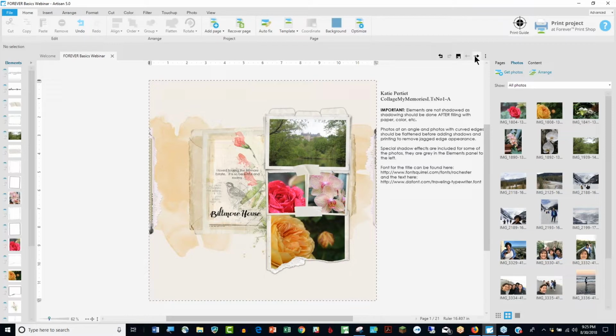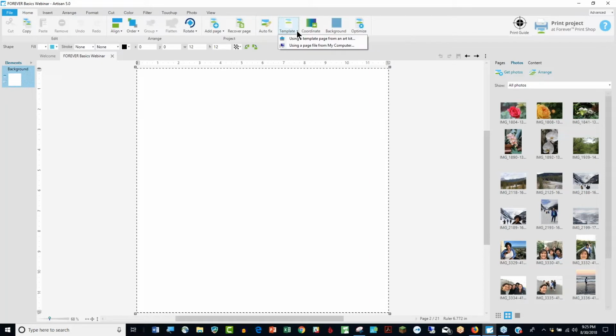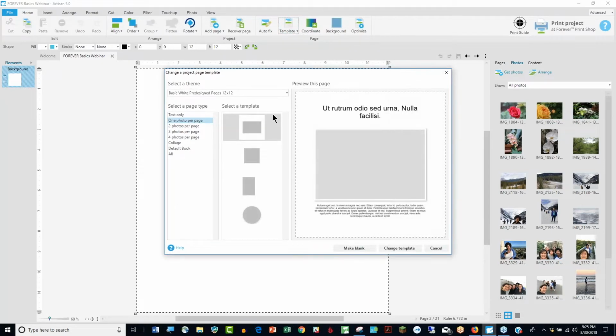So I'm going to go on to another page and show you more. I'm not going to save this. I want to show you how easy it is to bring a template into your page. So I'm on a blank page, and on the home ribbon up here, this is called the home ribbon, I'm going to click on the template button and I'm going to use a template from an art kit.